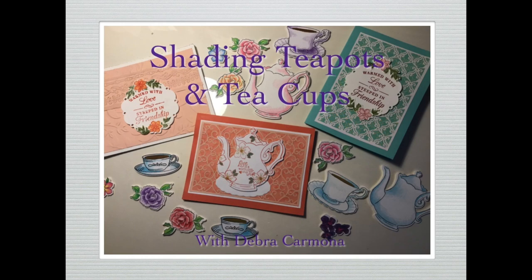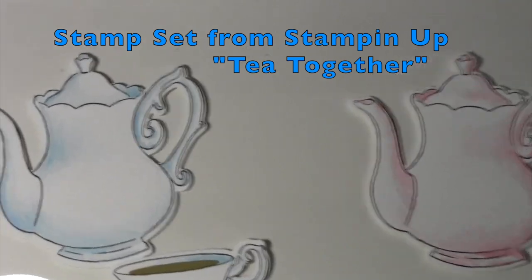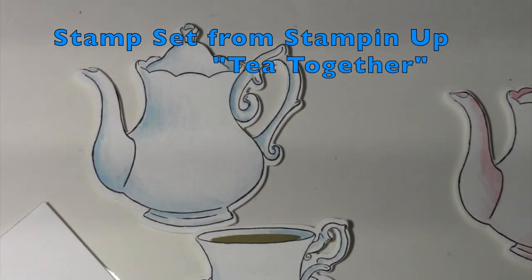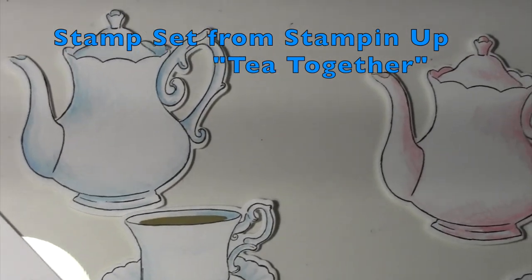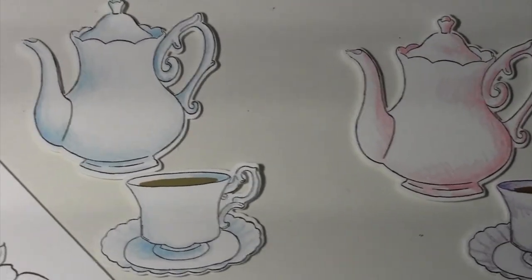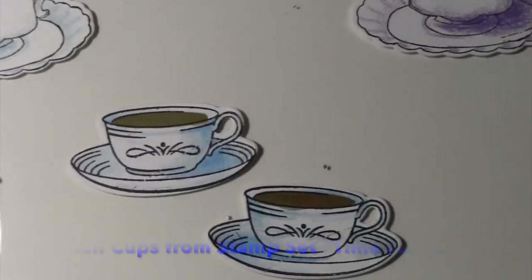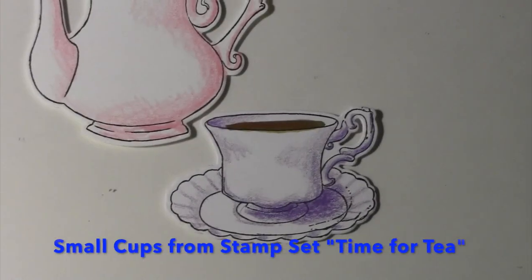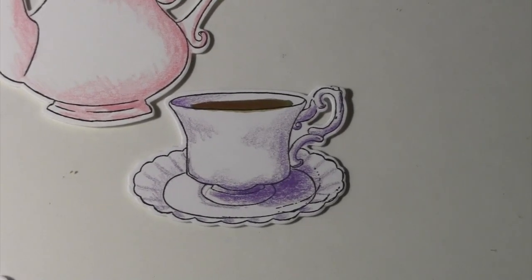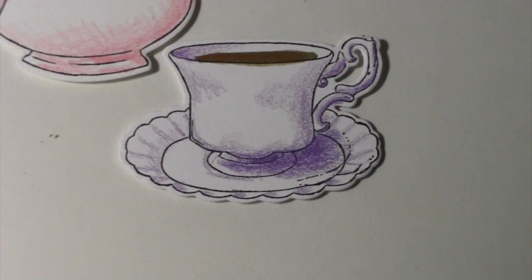In today's video, I'm going to show you how to shade teapots, depending on whether you want the light to come from the right or the left. So we'll do it both ways so that you can see. We'll also do coffee cups. I have two different style coffee cups, the small cup and the taller fancy cup, and how to color the fluted edge of the saucer to the cup.